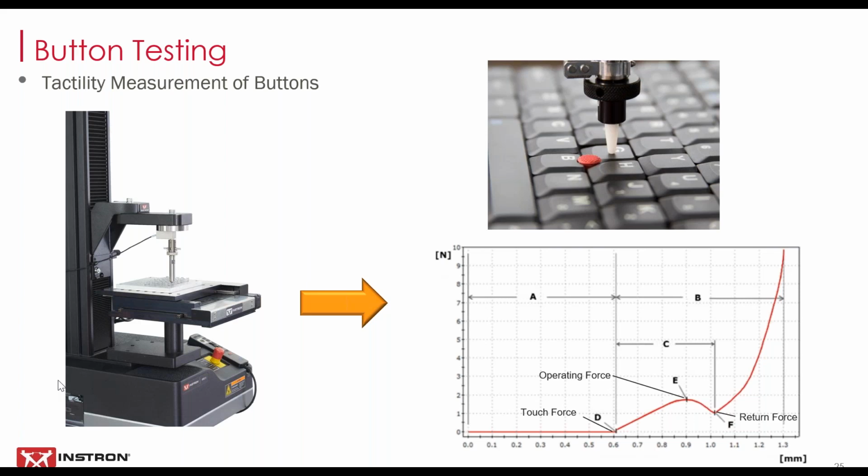Especially for electronics, there is a special button calculation, which was added given the popularity of button testing within the electronics industries. These calculations determine the operating touch and return forces, along with the click ratio. These calculations basically can help the user quantify the tactile feel of a button. For example, a button with a high click ratio will feel a lot firmer, while a low click ratio will indicate that the button has a much softer feel. These calculations provide information that help the product design team select the best button for a given application.